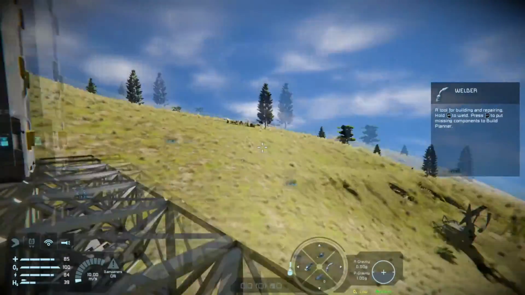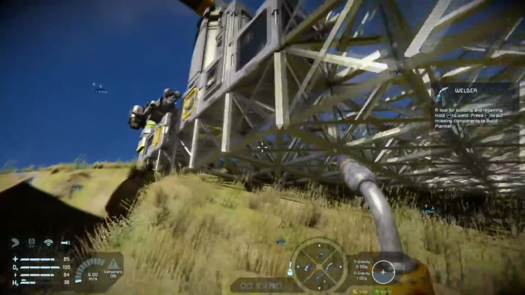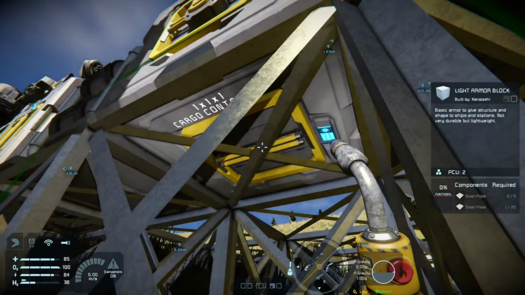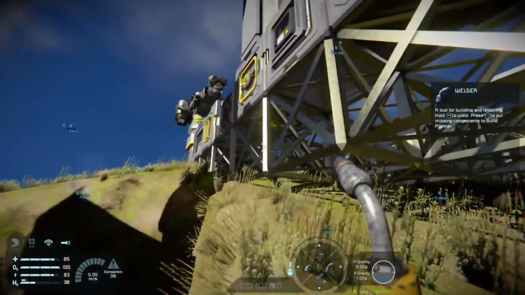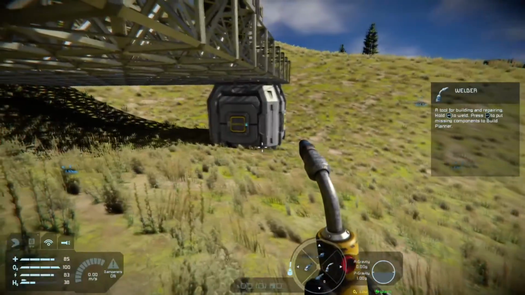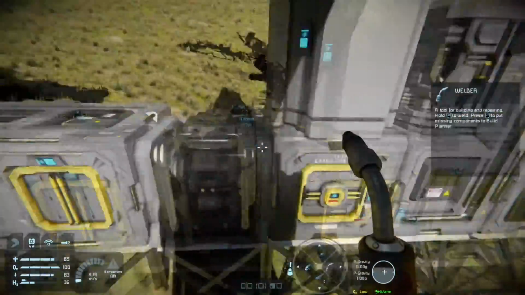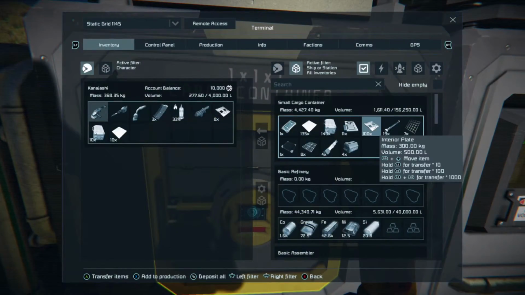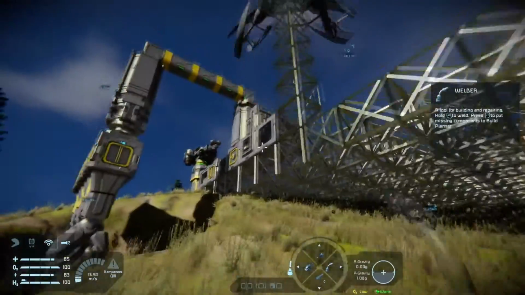I could choose to come down here and I could run it underneath. As you can see, there is actually a spot right here where I could connect to this cargo container from the underneath. And I could run tube from there down and across over to there, which I think I will do right now. I'll simply grab a little bit more interior plates, just another 10 or so, and we can get that done.